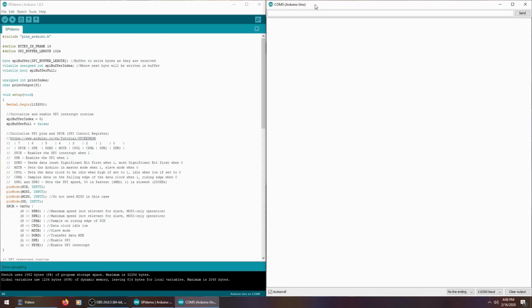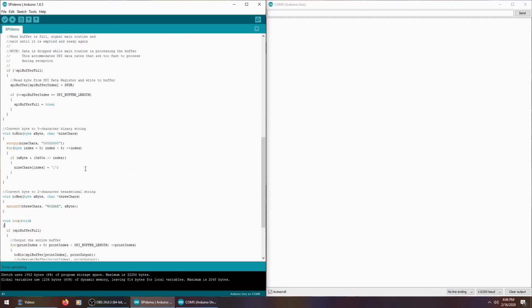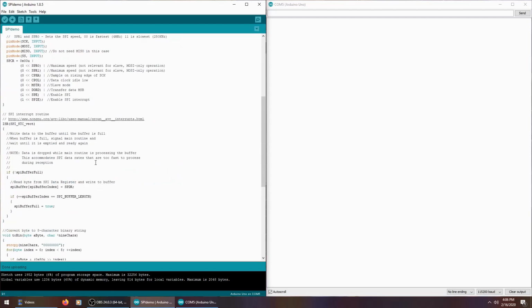I wrote an Arduino sketch that opens an SPI connection and dumps the data out over the serial monitor. It has the same two functions that you normally find in an Arduino sketch: setup, where we initialize everything, and loop, where we do the work. It also has a couple other functions.